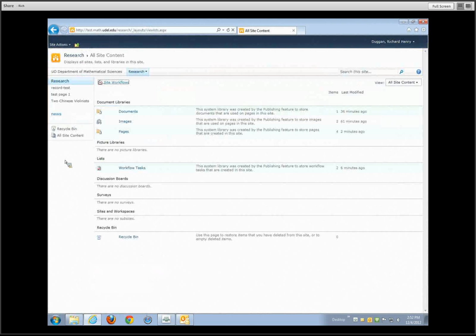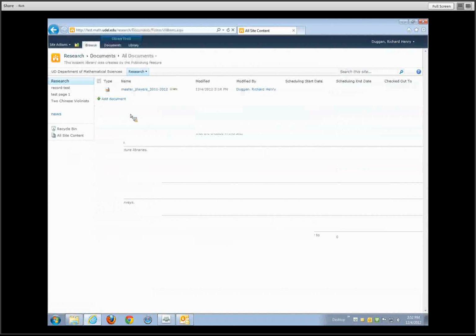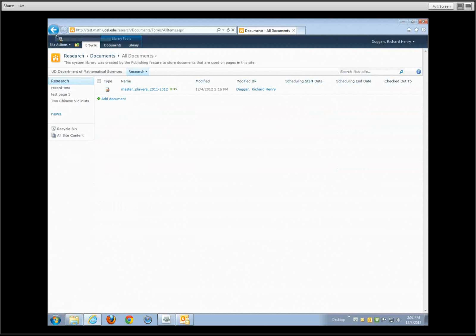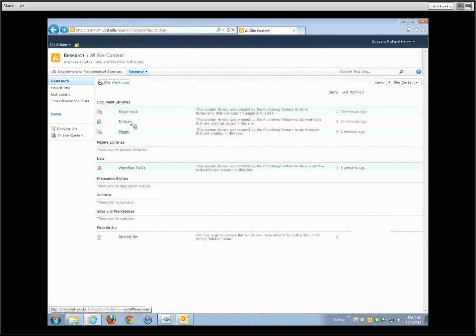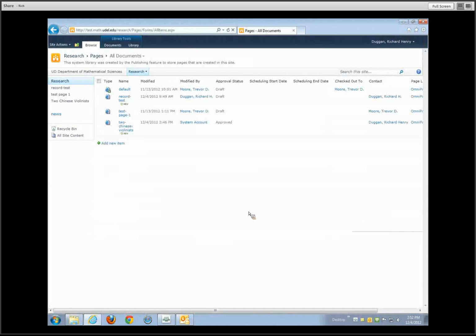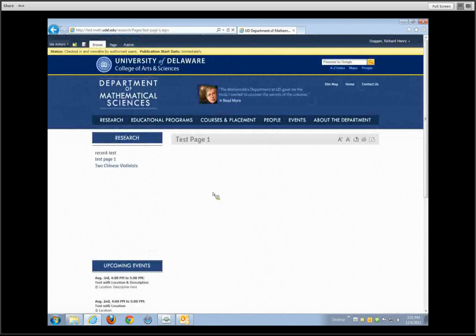So you can go to your documents library right there and say, okay, do I have everything in here that I need? That's the quick and easy way to get in there. Images, we've all seen that already. You get this nice little thumbnail view, and then here's all my pages. And this is the way to get back to the pages that have never been checked in. Because remember, if it's not checked in, it won't be on the menu. This is the way just to get to look at all of your pages and get to any one of them that I want to work on. So, you know, this one here that Trevor created, I can go edit that because I'm a contributor in this site too.